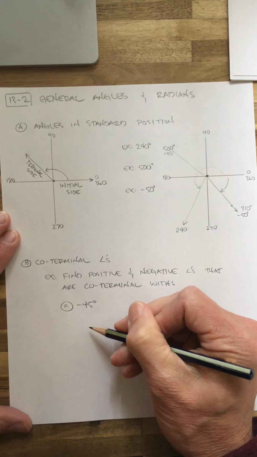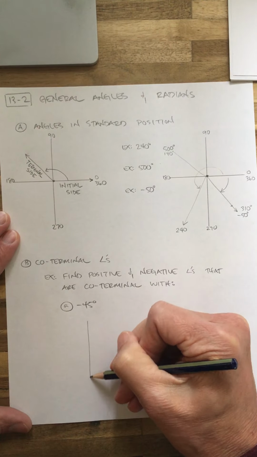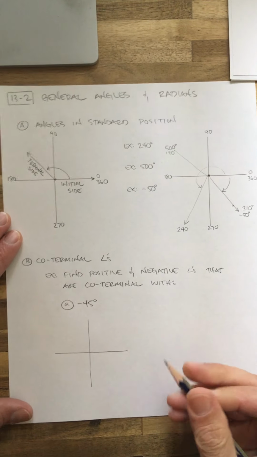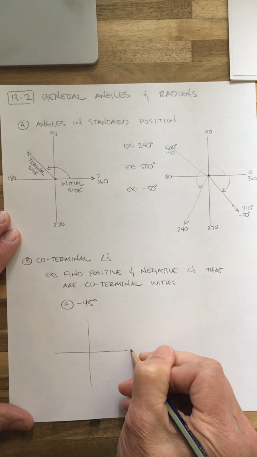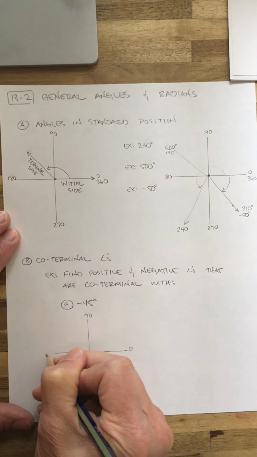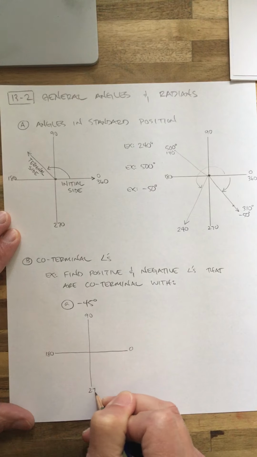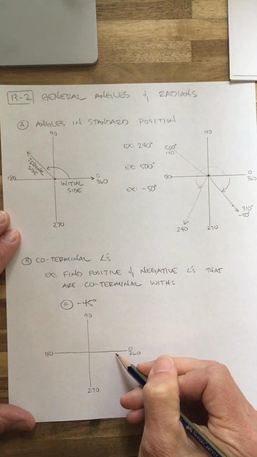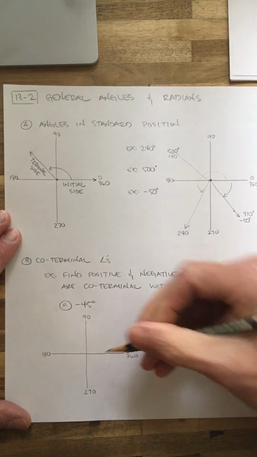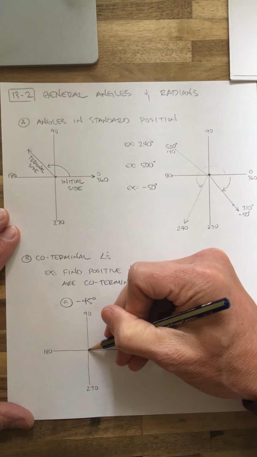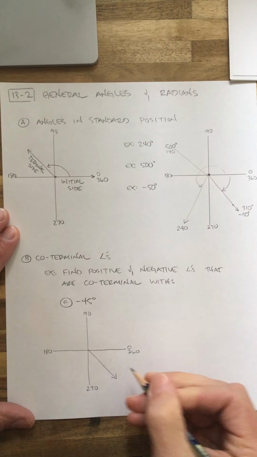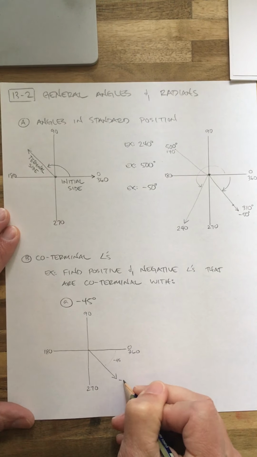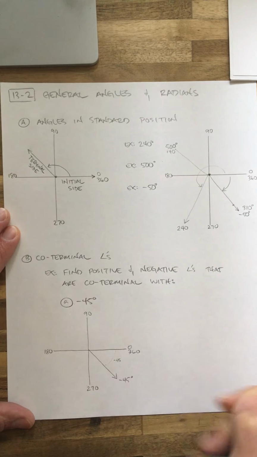Here I'll just sketch really quick, and you don't even have to do this. It's actually much easier. You don't have to do all this work. But if I have negative 45 degrees, remember this is 0, this is 90, 180, 270, 360. But if I want negative 45, that means I have to go back 45 degrees, so that's going to be right here. That's negative 45 degrees. I could put negative 45 for this angle, but I usually put it here on the edge, negative 45 degrees.